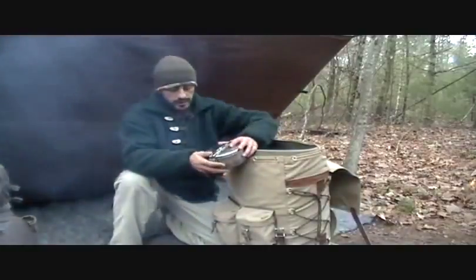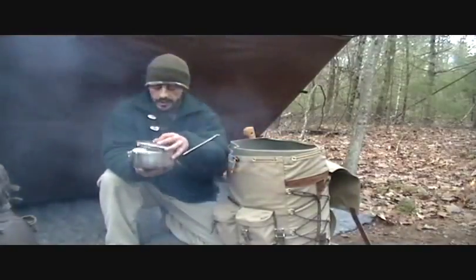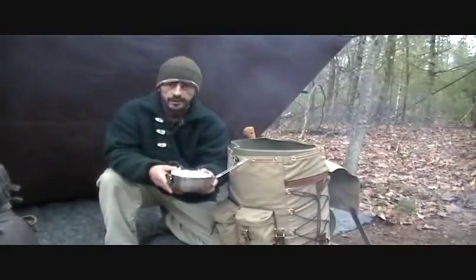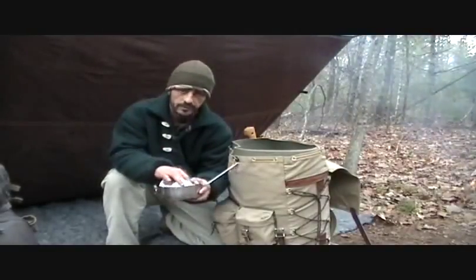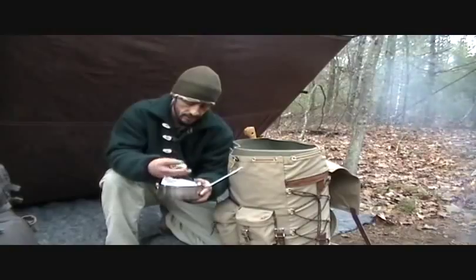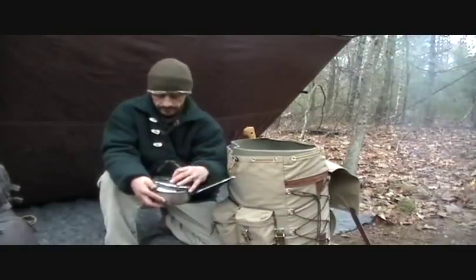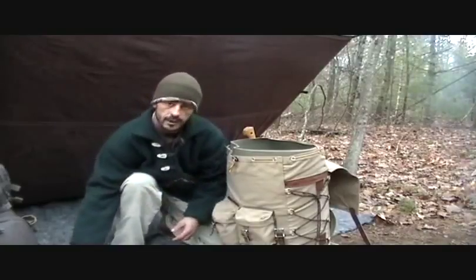Alpine cook pot. It's got all my spices in here. And I forget, it's either Tylenol or ibuprofen, one of the 2. Tylenol. Good to have, you know. You can go ahead and think you're super medicinal, man, if you want to, and run out looking for a plant when your head's pounding already. You know, carry some aspirin. Makes sense. I got garlic salt, pepper, salt, cinnamon, some cayenne pepper, and I think, yeah, that's it. So, another container. Talk about that a little later.